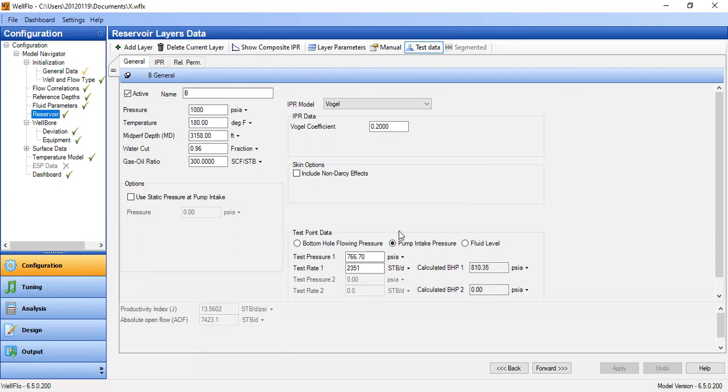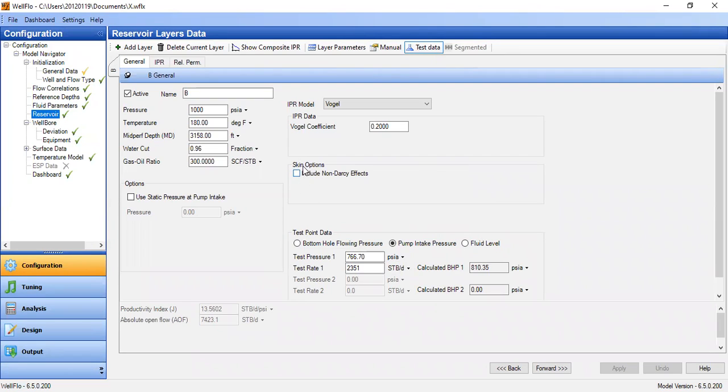Okay, now we will model skin reduction. But you already know based on the previous videos, we cannot model skin reduction using IPR based on well tests or IPR based on manual. We cannot because we don't have option for skin here.